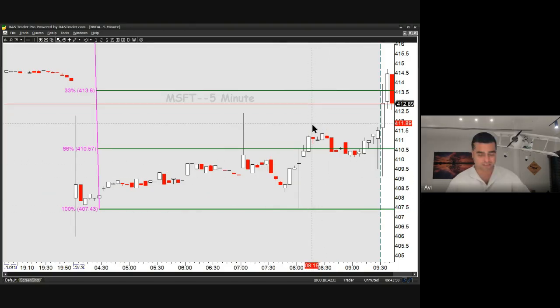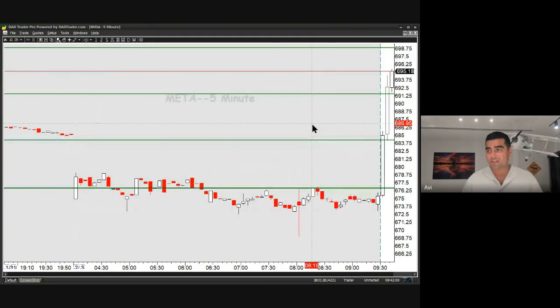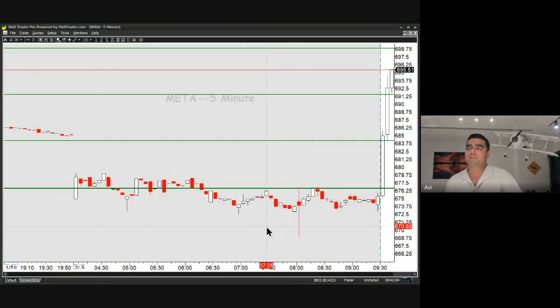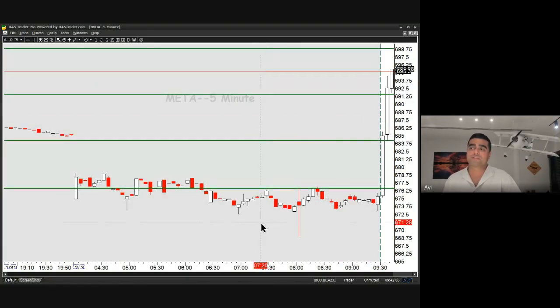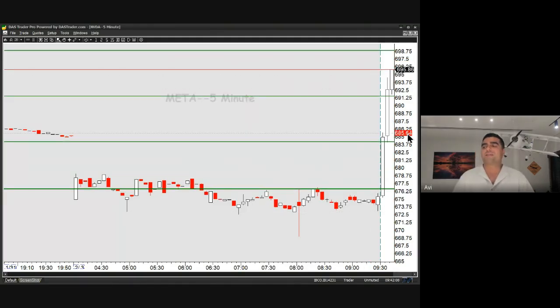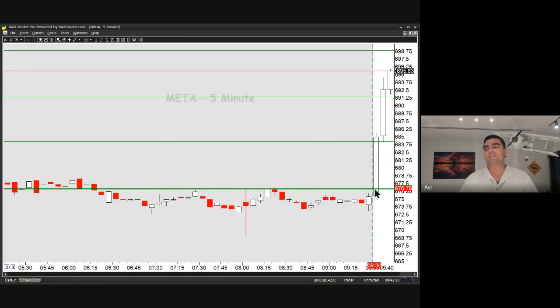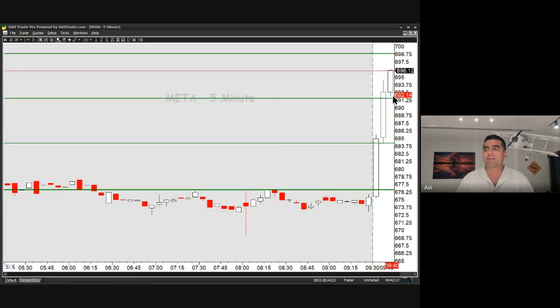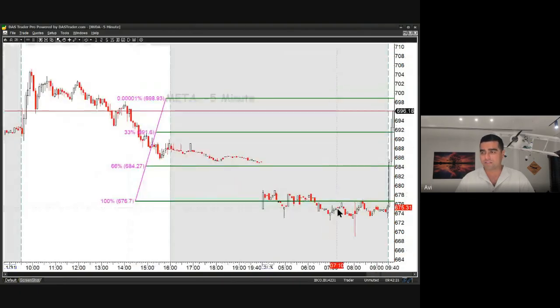Okay, Meta certainly is the most interesting thing. Look at that thing go. 1, 2, 3. Three white candles in a row. Don't expect a fourth. Even the third one is quite risky. But a year ago, I would have been involved here right at the open in the first minute and letting this thing rip. I'd scale out, add back, scale out, add back. Used to trade like that. Fractal patterns and all that.